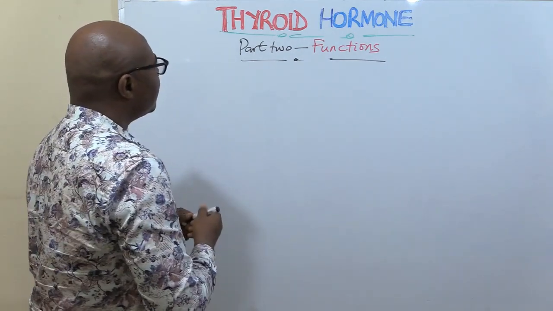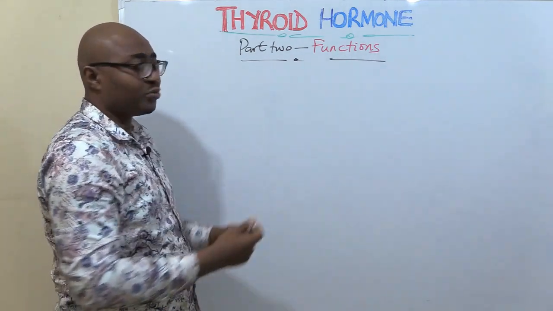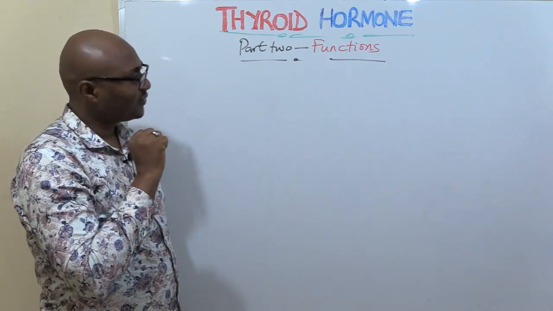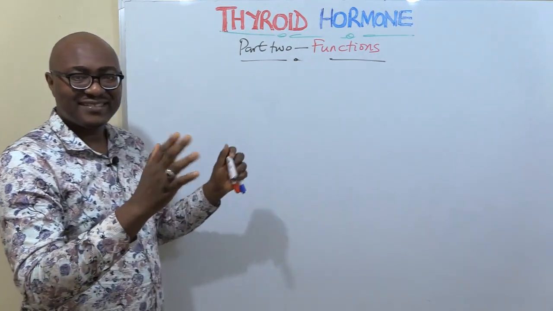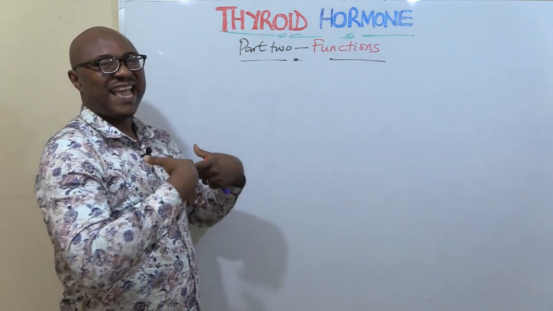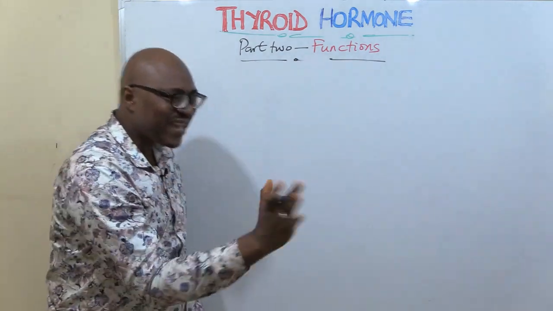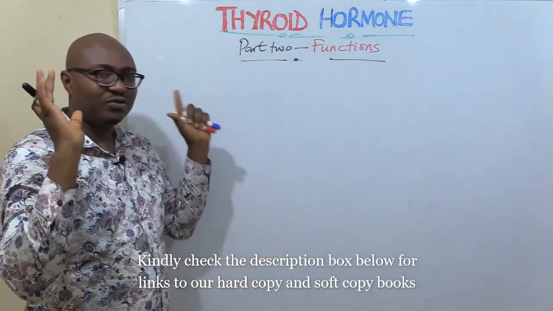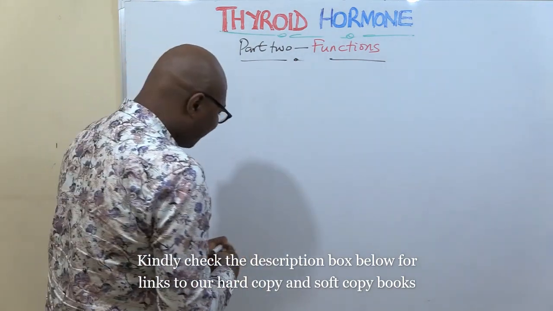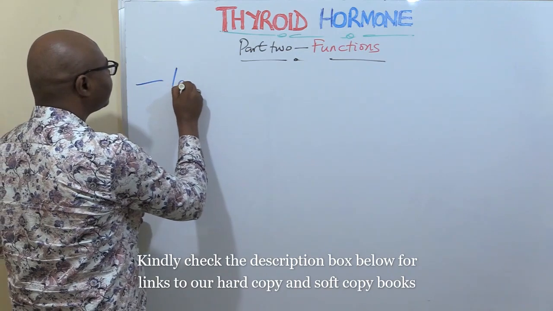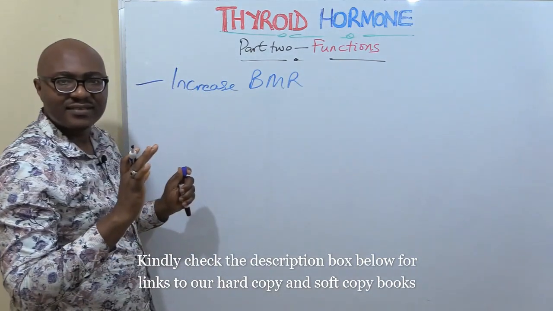Now let's get started. So we're entering the part 2 of thyroid hormones. And now we're going to be talking about the physiological functions. And it's very easy to understand. Thyroxine, thyroid hormones, they enhance almost everything. Enhancement of all the functions. They affect all the cells of the body. And one of the things, if there's anything you should not forget, is the fact that they increase what? Basal metabolic rate, BMR.